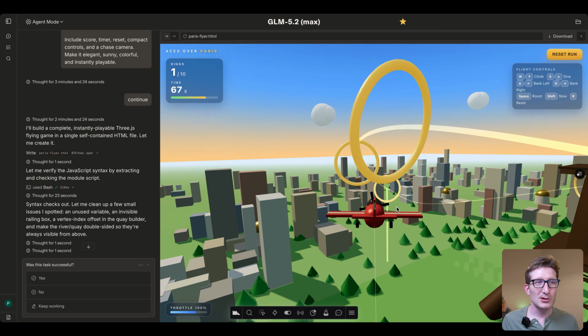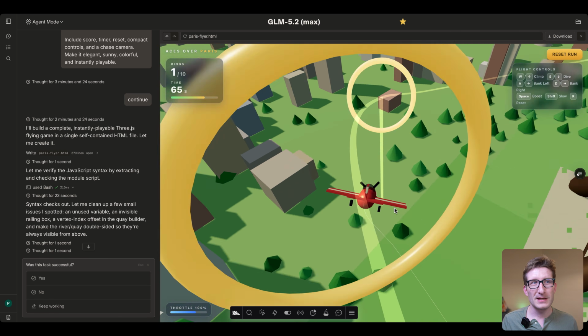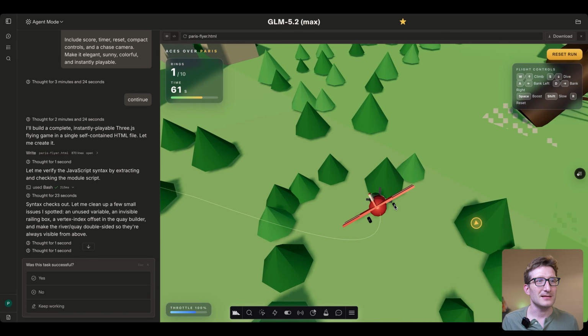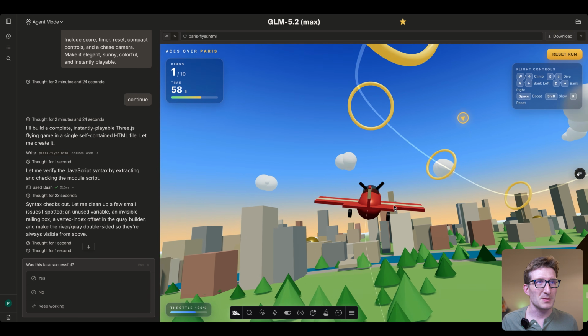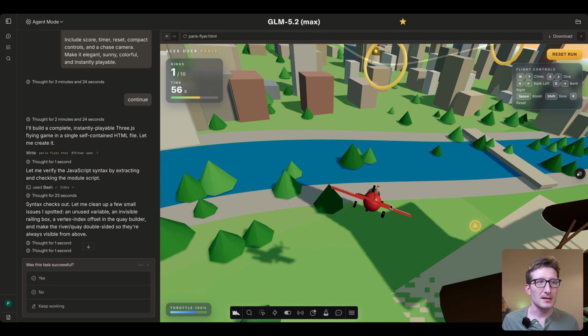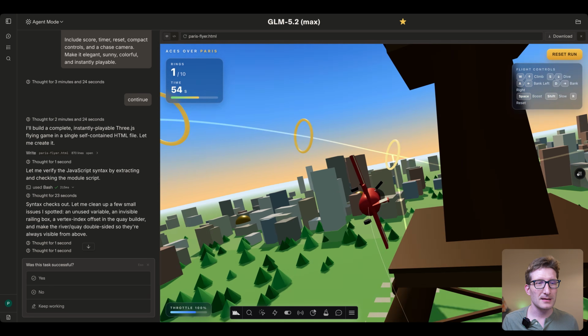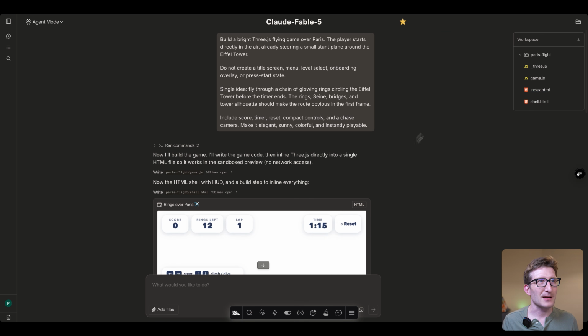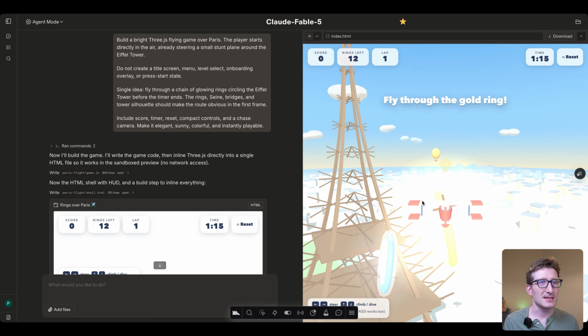And this is actually not bad. Quite often for these sorts of tests, you can barely control the thing and it just kind of dies. Oh no, that was just me being bad. So yeah, this is actually pretty good. That is not bad. I mean, it barely looks like Paris, but still.